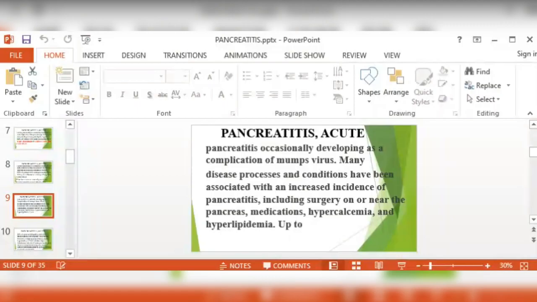So how would hypercalcemia mix with cholesterol? Is that okay? So these are some of the predisposing factors. One, we have people who have undergone abdominal surgery, like laparotomy. Two, we have alcohol use, that's high alcohol consumption. And we have certain medications like steroids. And we have people with a history of mumps virus. And then we have hypercalcemia.